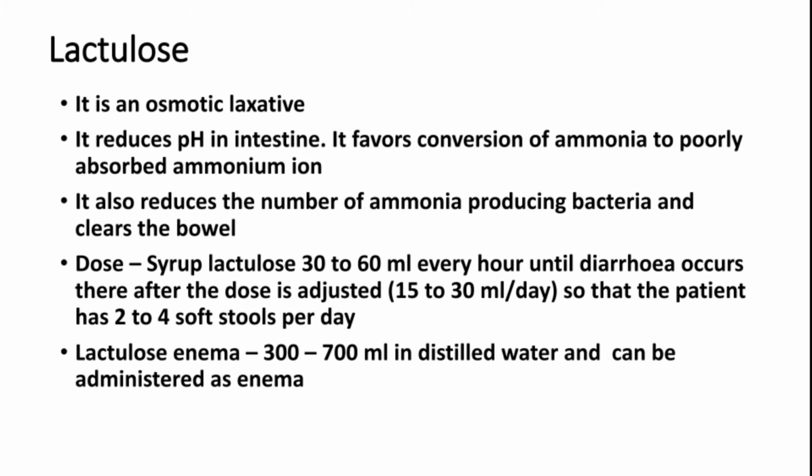Another way of giving lactose is as a lactose retention enema, 300 to 700 ml in distilled water, administered as an enema. So we have given diet management, we have given drugs for removing fluids from the body, then we have treated the bleeding tendency. Now we have given lactose to avoid ammonia production and for removal of ammonia from the body.